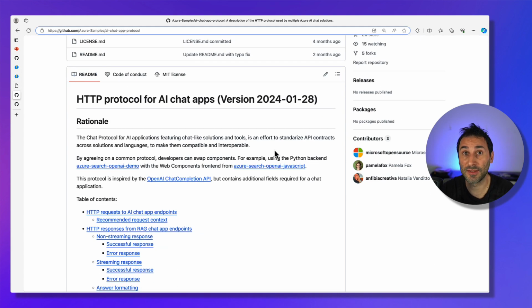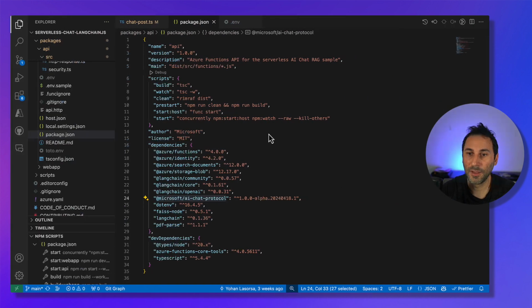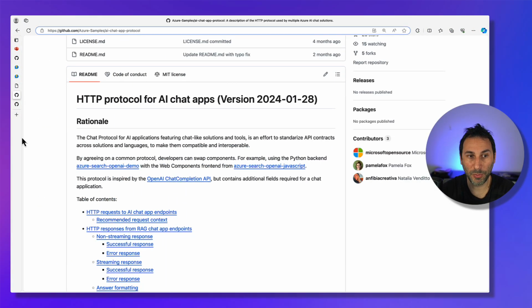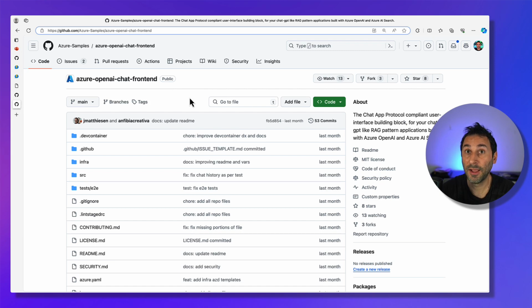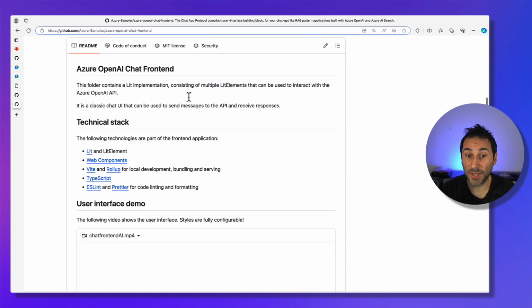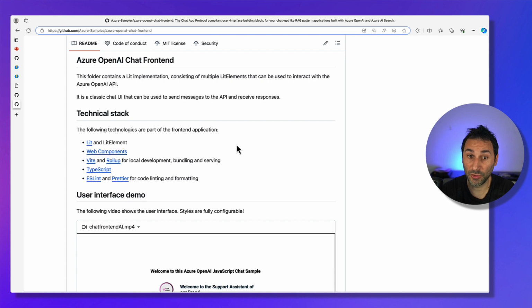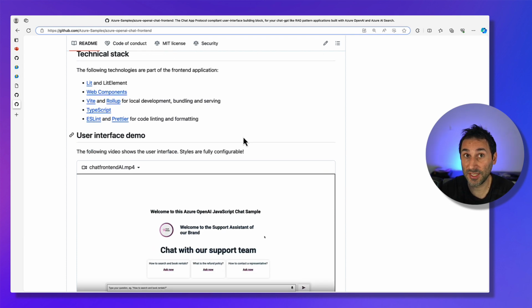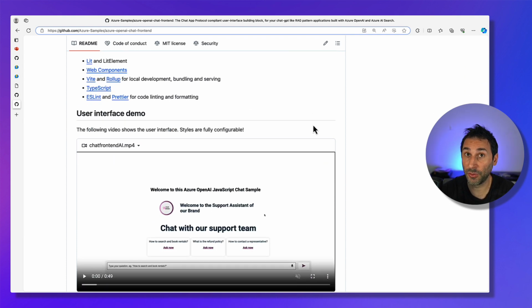This specification is open source, and it allows you to mix and match the building blocks from different samples, for example, using our Python AI chat backend with the web app frontend for this demo, and we also have an NPM package for that. We also provide a full-featured standalone web component in there that's compatible with any backend following the AI chat protocol specification, so you can use it in any app that's following the AI chat protocol.